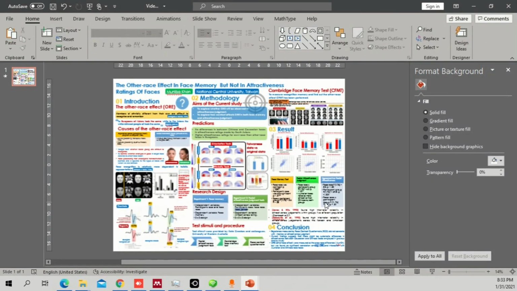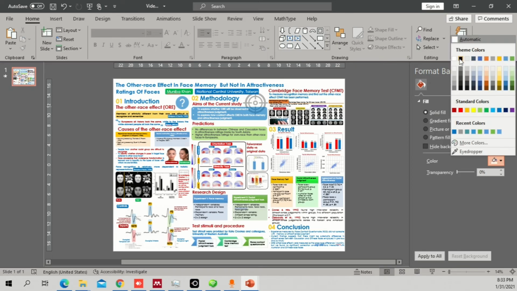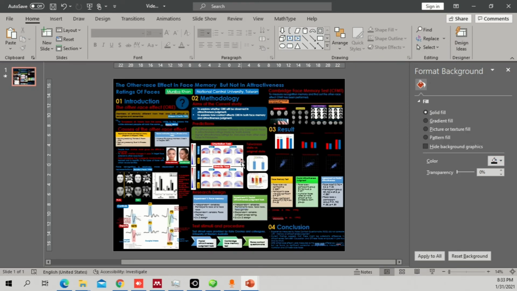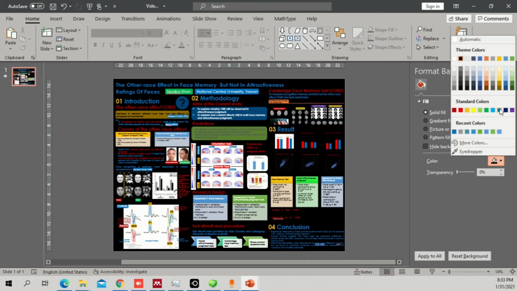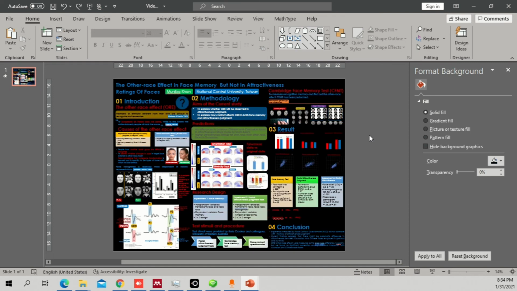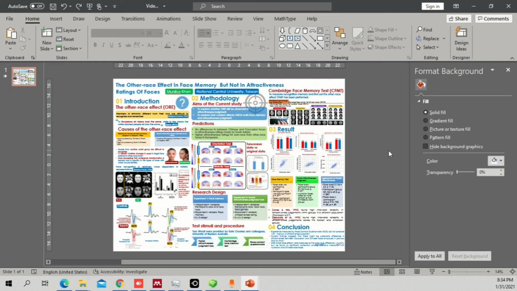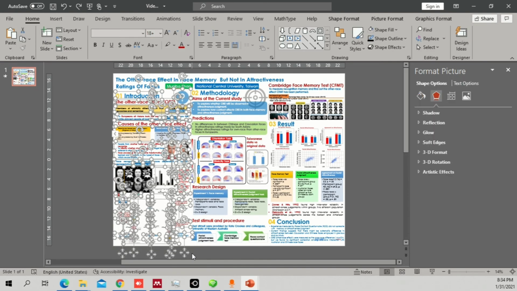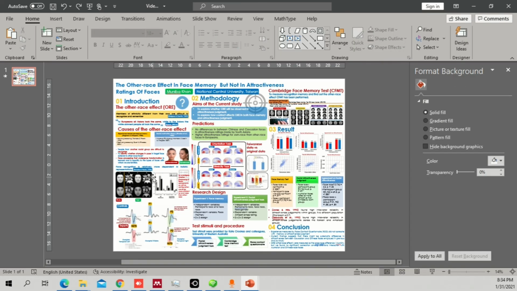But one thing, when you're using images, the only problem that you will have is this. If I want to change to a different background, let's say black color, you will see that all those images that I used will have these kinds of artifacts. So I prefer not to use it like that, but there is one way to use a colored background simply and very easily. So what you can do is copy all that, and paste it as an image.